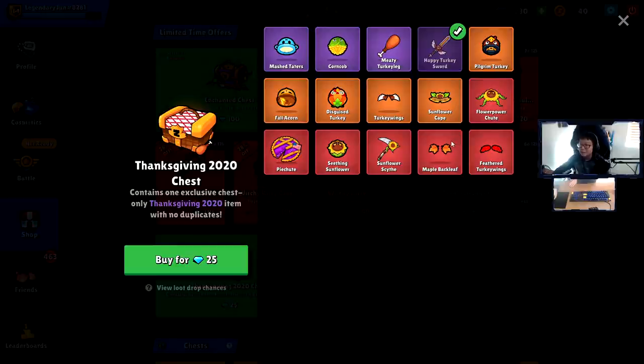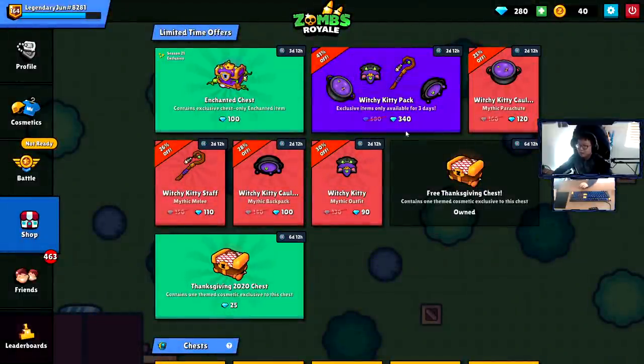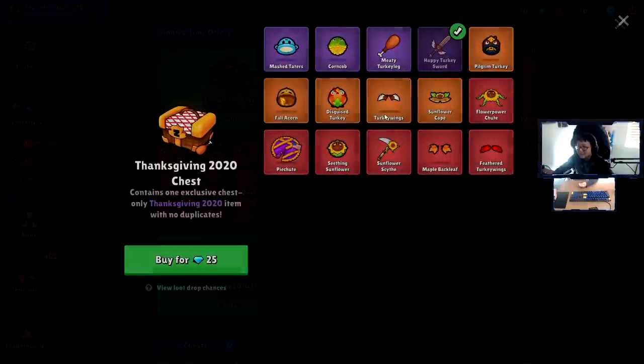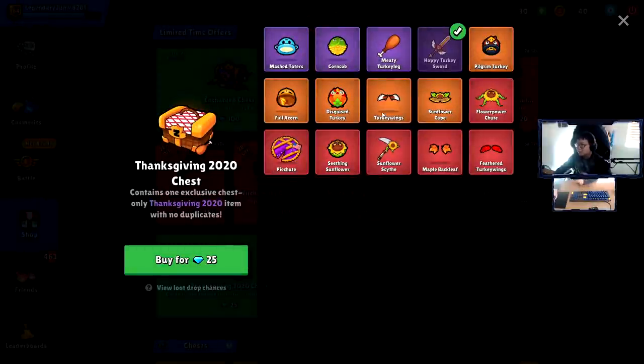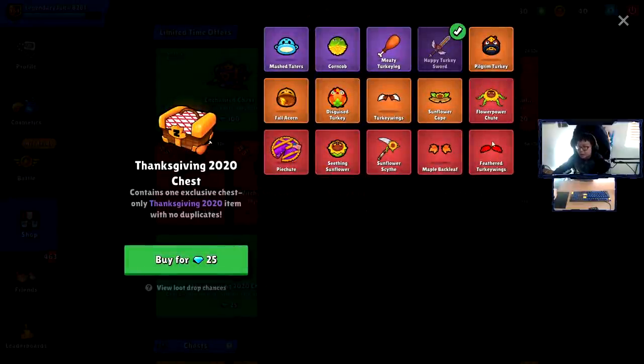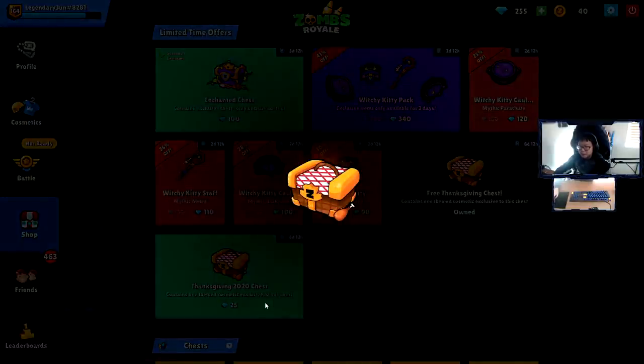But this time, we're not gonna open up the whole Thanksgiving chest, we're just gonna open up a couple more with some gems we have right now. All I want, guys, is the feather turkey wings, maybe the sunflower scythe, maybe the turkey wings, and then the pilgrim turkey. That's pretty much it. Mostly just the feather turkey wings, that would be nice. So that's what we are aiming for. And yeah, here we go. First chest. It is 25 gems each, so it's a pretty decent price.